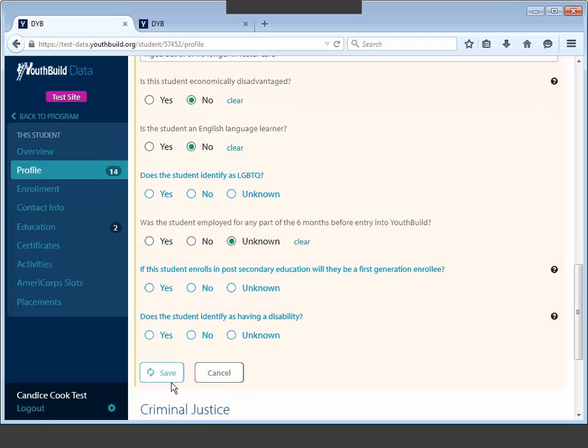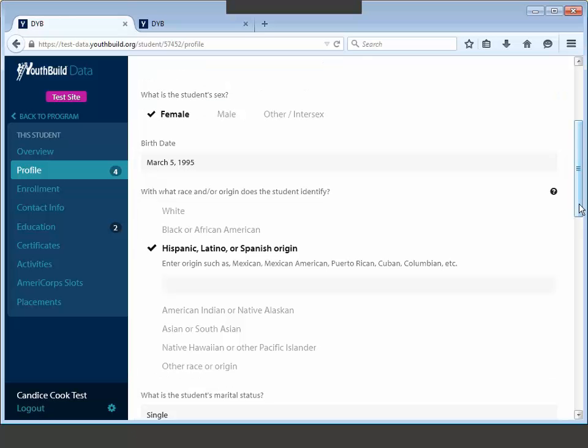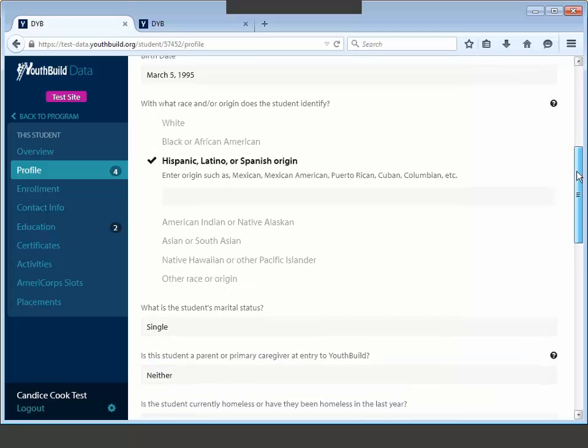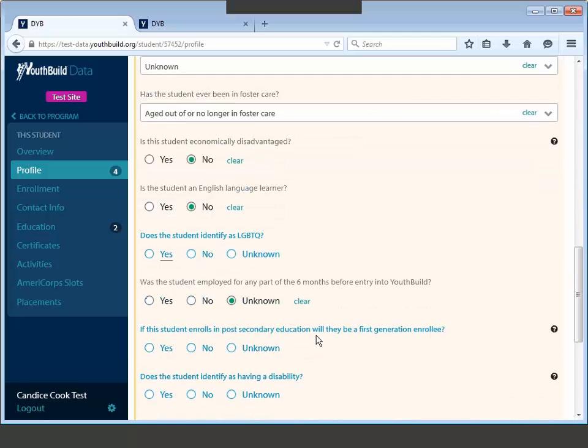So we're clicking Save on that form, and you notice that we didn't enter all of the questions. We answered some of them, and as we click Save, our issue count went down to 4. We answered a lot of them, but we still have some outstanding questions. While you're on this page and as you start to do data entry, just click around the page and see what's available to you. There's a lot of different help text going on here.